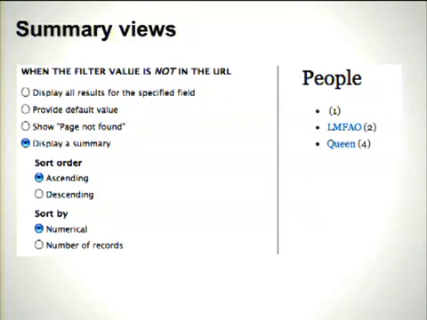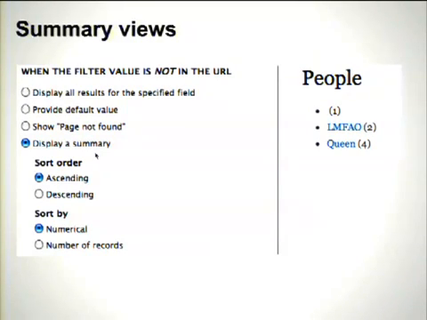Summary views, you've probably come across, so I won't spend much time on this. A summary view is configured in the settings for a contextual filter, and a summary view will render if that contextual filter is configured in this way. In the case that the argument for that contextual filter is missing, it will render a list of potential arguments that you can use with that view so that you can drill down further into the content.